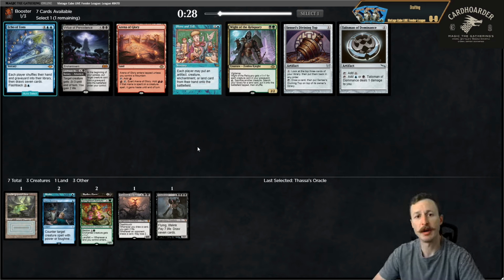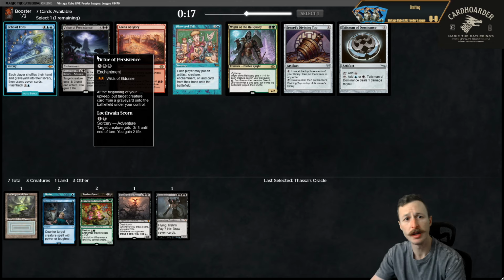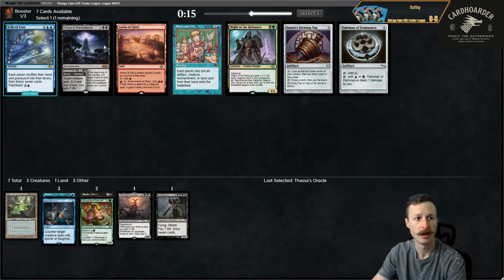All right, I have some options here. I actually just don't like Show and Tell. I think it's pretty bad. There's just too many answers. So I don't think we want that. There's Virtue of Persistence, which is fine. Just a decent removal spell, and then a big finisher that can bring back fatties.